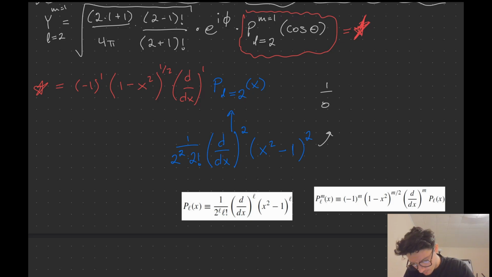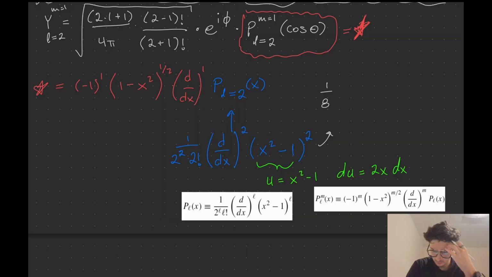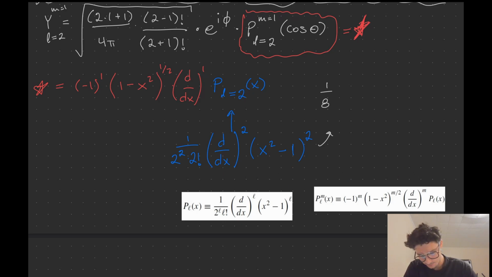Let me draw this 8 a little better. I draw my 8s like this. Boom. Now I have a derivative of this. Oh, man. Okay, you know what? I'm going to do a u sub here, because if we do u sub here, u is equal to x squared minus 1. And then du is going to equal 2x dx. Why are we doing a u sub? Derivative. No, we don't gotta do u sub. U sub is for integrals. Look at me geeking out. All we can do is take a derivative. We take a derivative of this whole thing as if it's u, right? Bring this down, boom, and then derivative of this, chain rule. Alright? That looks good, but we gotta do that twice, bro.